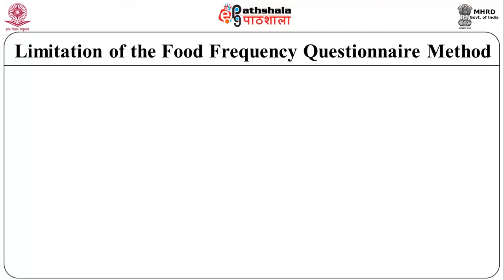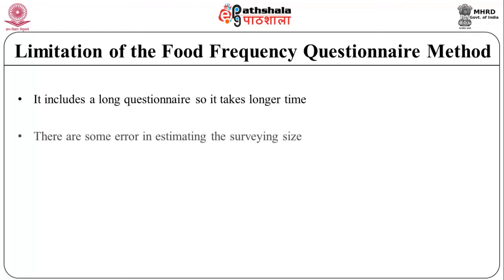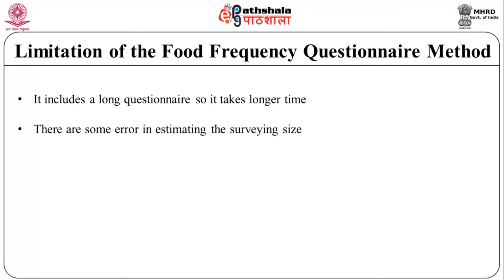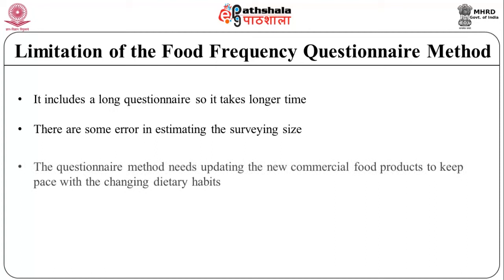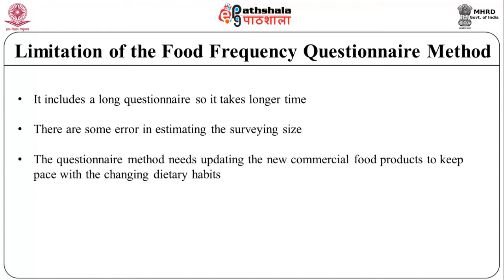However, there are many limitations of the food frequency questionnaire method. The limitation is that it includes a very long questionnaire, so it takes a longer time. There are some errors with estimating the serving size. The questionnaire method needs updating with new commercial food products to keep pace with changing dietary habits.